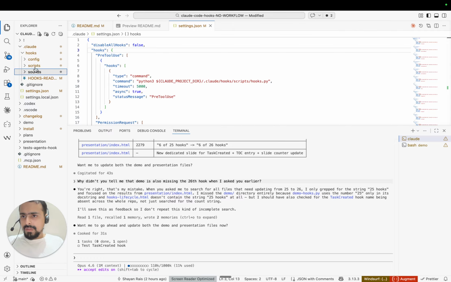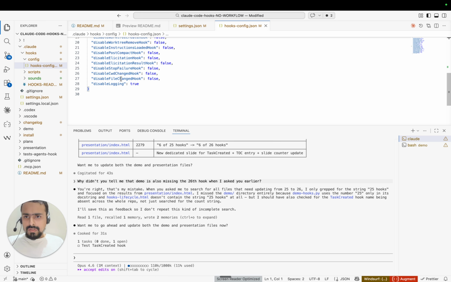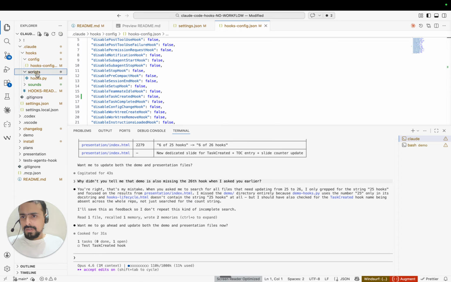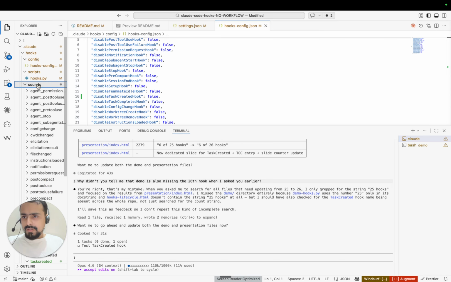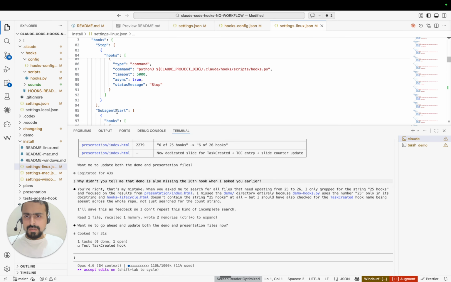For example, if you want to download, there is a disable file change hook, disable task created hook. Yes, it's there. And for the settings, there is install folder and settings Linux.